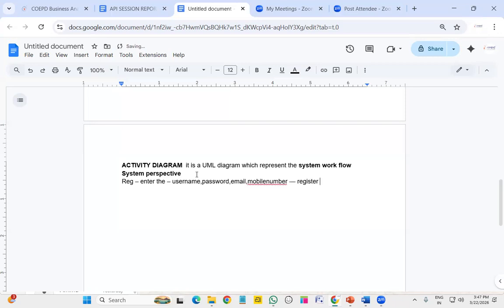When you click this button, you are registered to that application, right? So this flow we need to show.